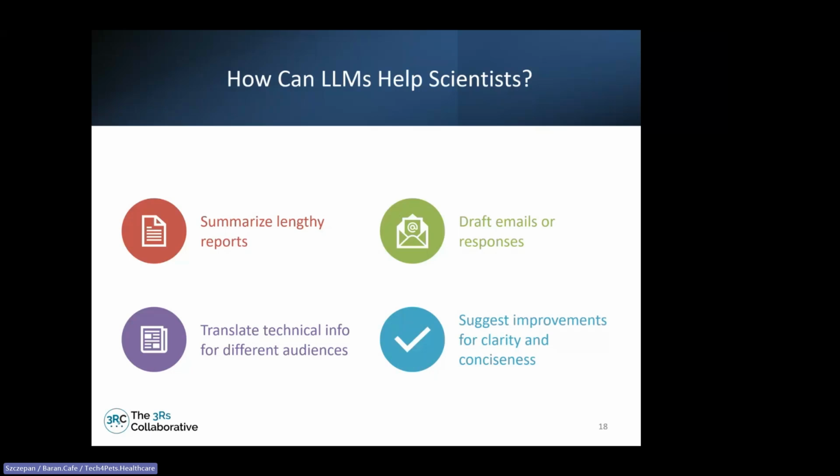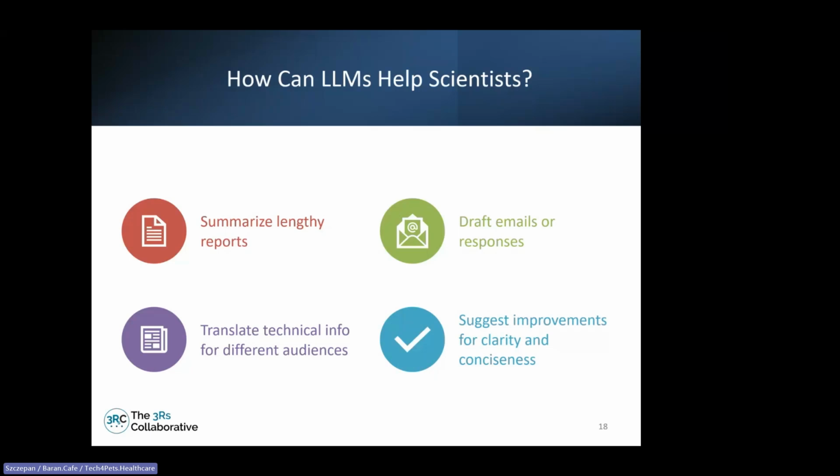But also, I am typically very forward, and some folks don't appreciate that as much. So I can ask AI to help me draft an email, for example, for somebody that lives in Europe or Asia, and it actually learns and knows how to do that. So my emails don't come across too abrupt when I'm sending them out. It also helps with translating technical information to different audiences. So we'll show you that. One of the examples, right, when you're writing ICOOC protocols, is to describe something in lay terms.